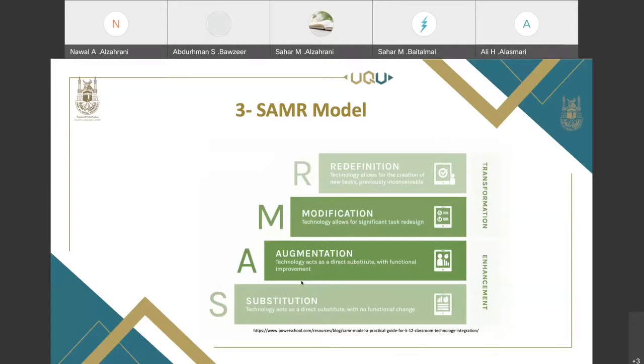We have another level, and that is transformation. At the transformation level, I have the modification. Technology allows for significant task redesign. Here, you are taking your students to a higher level, redesigning the task, okay?